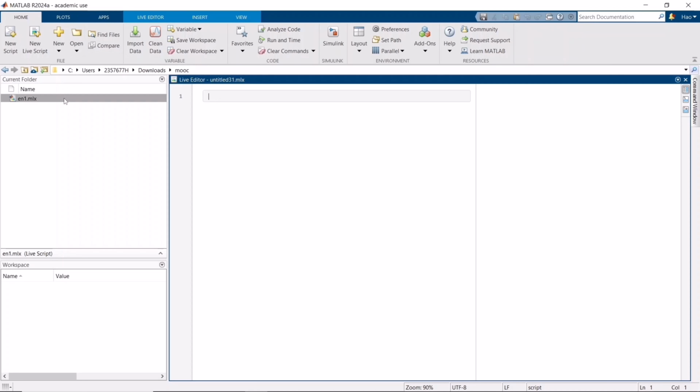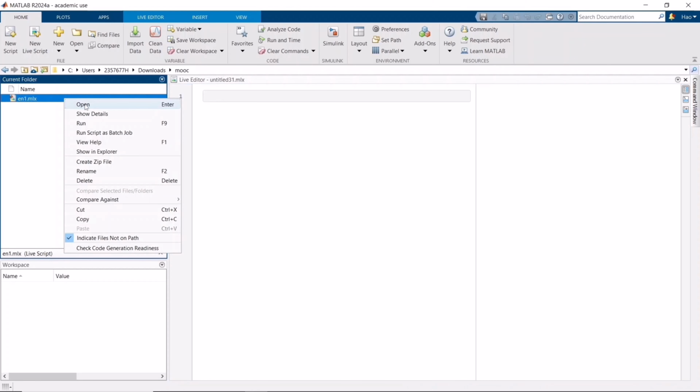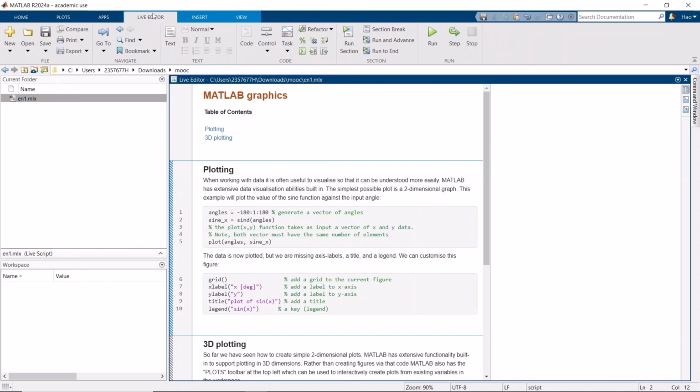Here I will just right-click on the LiveScript in my current working folder and select Open. Once the LiveScript is created or opened, you will see the Live Editor toolbar appear here.